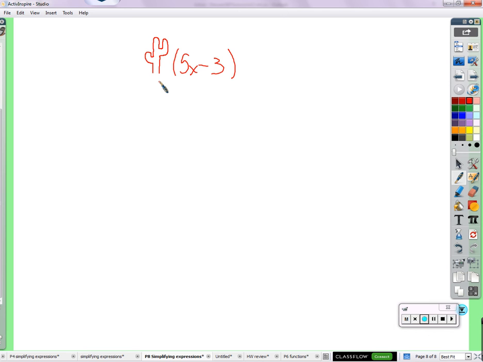Cactus. What would that be? Ariel? 5x cactus. 5 times x times cactus. And negative. Hold on, you wasted my time, so I'm stealing some of your time. What about parentheses? It doesn't mean anything, it just makes it times anyway. Well, it's a thing, right? Just like cactus was a thing, smiley face was a thing, a y was a thing. 5x parentheses. Minus 3 parentheses. Last one, do not leave yet.